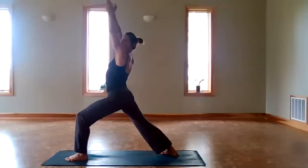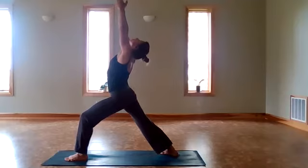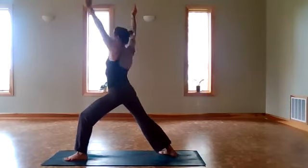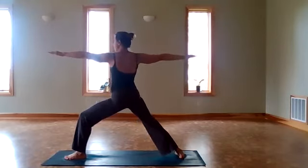Other side, warrior 1. 1, 2. Find that grounding the legs, the belly, reaching through the arms. 3, 4 and 5. Inhale, open for warrior 2, facing the left foot, gazing at the left fingertips.